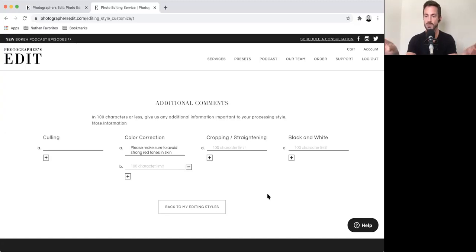Rosa said, you mentioned Lightroom presets. What if I use Photoshop presets? Ideally, I'd like to upload a gallery and have someone cull it and apply the Photoshop presets. So Rosa, our workflow is actually based in Lightroom. We use Photoshop for retouching, but all of our color correction is based in Lightroom. And so with that being said, we only use Lightroom presets.